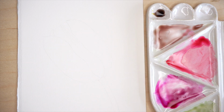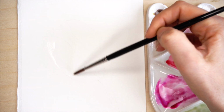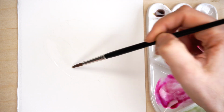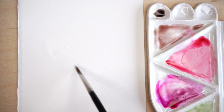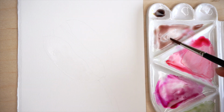Taking the original outline drawing. Be sure that your water is clean after mixing watercolors and your brush is clean. We are painting a white subject on white paper. We don't need any dark or dirty water. Starting with one petal at a time.